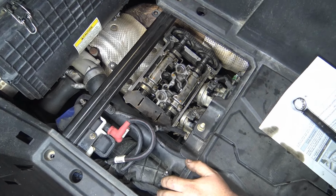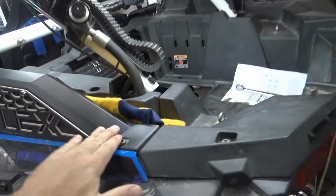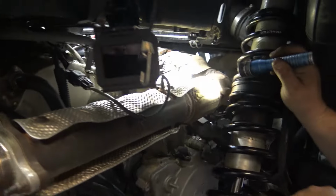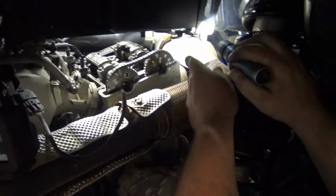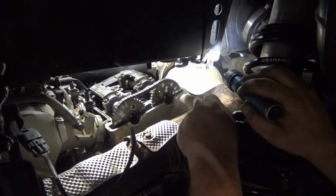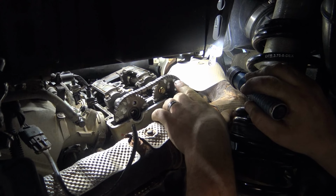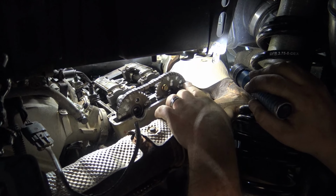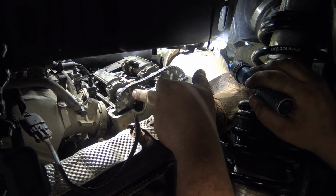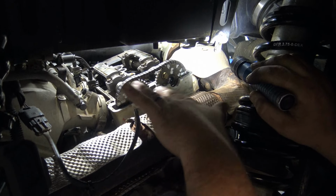Now you go out here, I still don't put the bolt in. Come around here. So if you look, let me try to get the light off of it. Can you see that all right? Yeah. Okay, so that mark lines up. Not all of these marks, some of these marks touched the plastic piece and not necessarily the chain. So like that piece is lined up. The chain isn't on there yet, but this piece is lined up here, this piece is lined up here. The marks, these marks go this way.